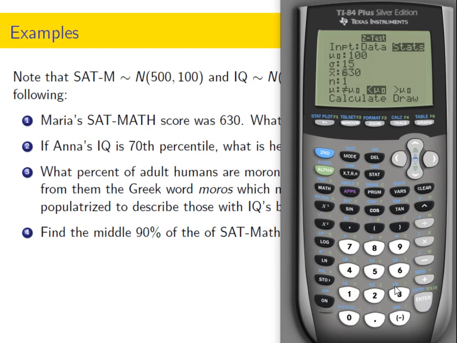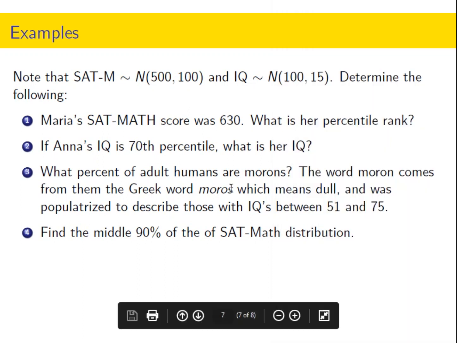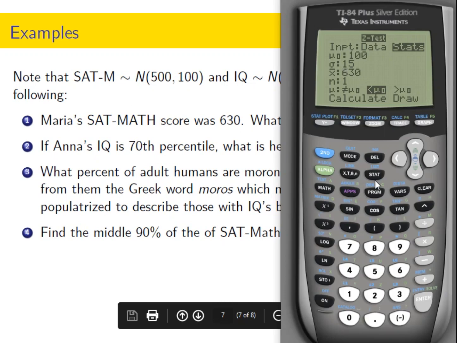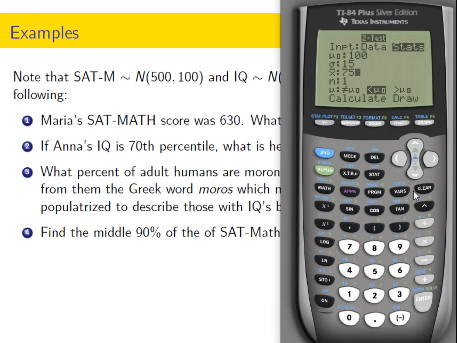We can put in an IQ of, what were we looking at? 75 was the top end there. So I'll evaluate. It's just a little easier to see. So 75, just one person at an IQ of 75 with the less than inequality. And when we draw that, you'll see it's going to shade just a little bit down here. Draws the vertical line at a standardized score of -1 2/3, and the p-value is just less than 5%, right? So about 5% of the world have IQs less than 75.